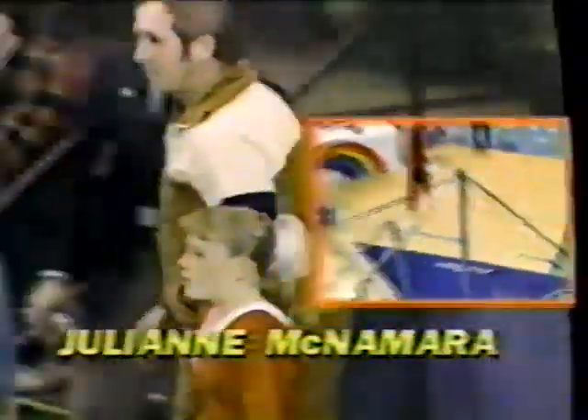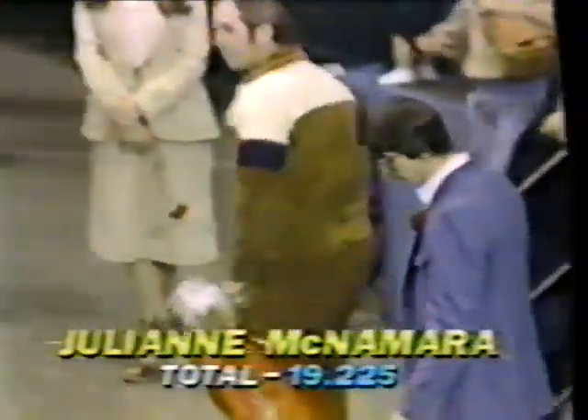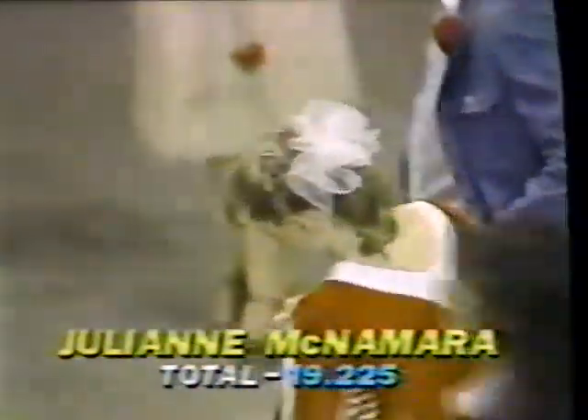Confidence plays such an important role as we see Julianne again. Here she's coming over the bar to begin that real difficult sequence at the end. Notice that her grips are turned around to undergrip, which makes this sequence so difficult. And here she makes the turn from this handstand successfully, which meant a lot to her in this routine. 9-6-5 gives Julianne the lead. Good performance for Miss McNamara — redhead from California, 15 years old.